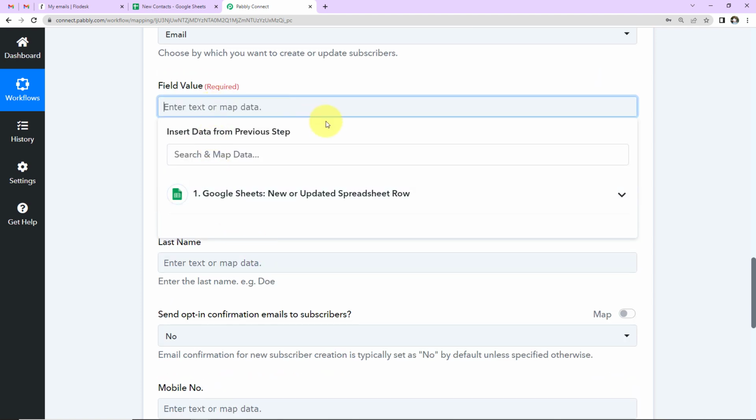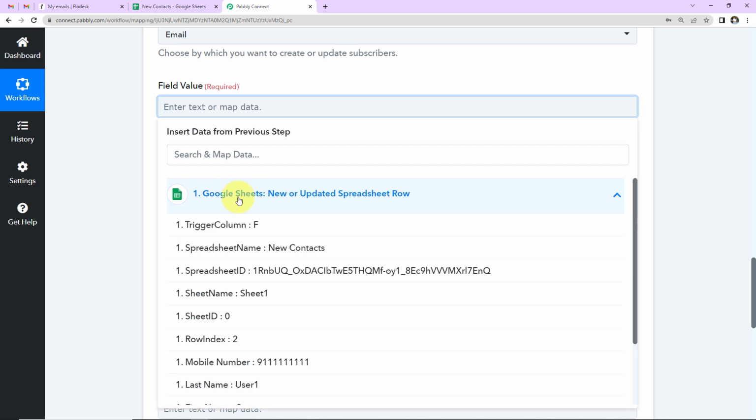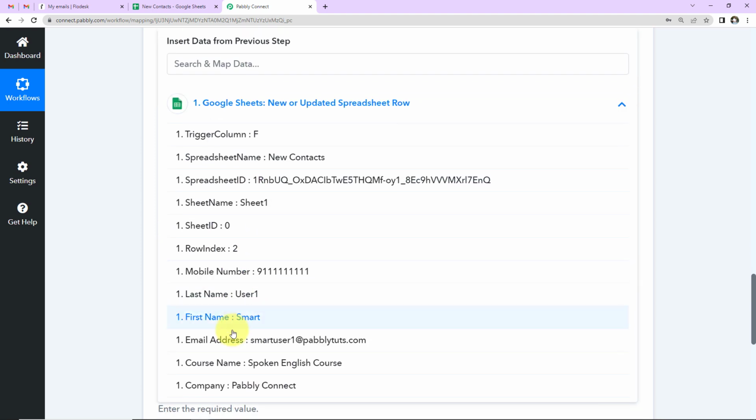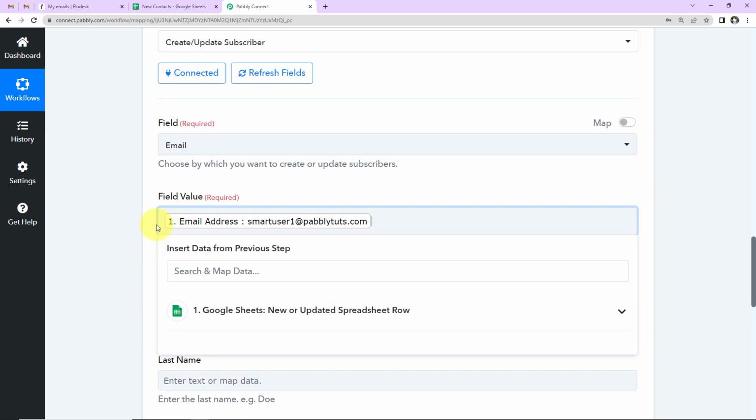Now as I click on this, you can see the previous step. Click on this, and as you scroll down, this here is the email address. I haven't written this manually, and this method with which I have added the information here is known as mapping. Now this is important so that every time the workflow runs, it can take the new data into consideration. If I had written the same information manually, then when my workflow was running in real time, it wouldn't have taken the new response. Instead, it would have been stuck with the manually written data. So to avoid that, we map the information.